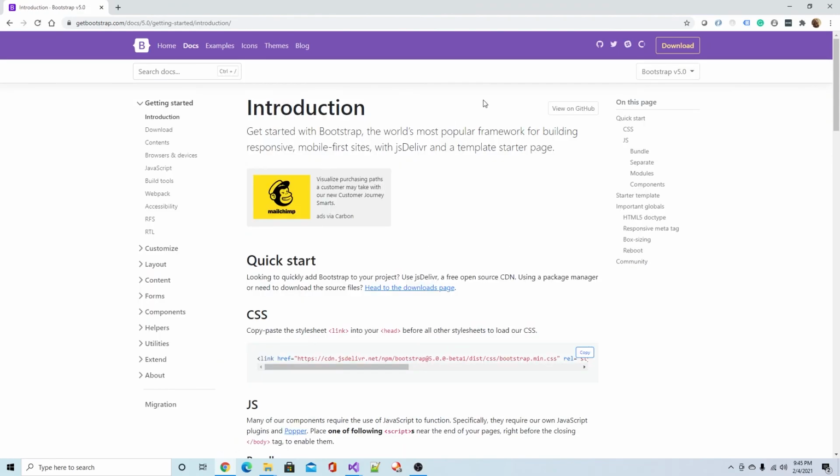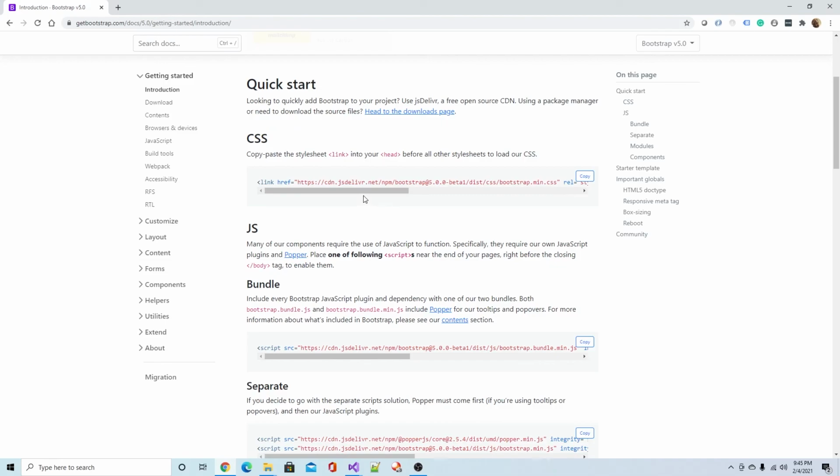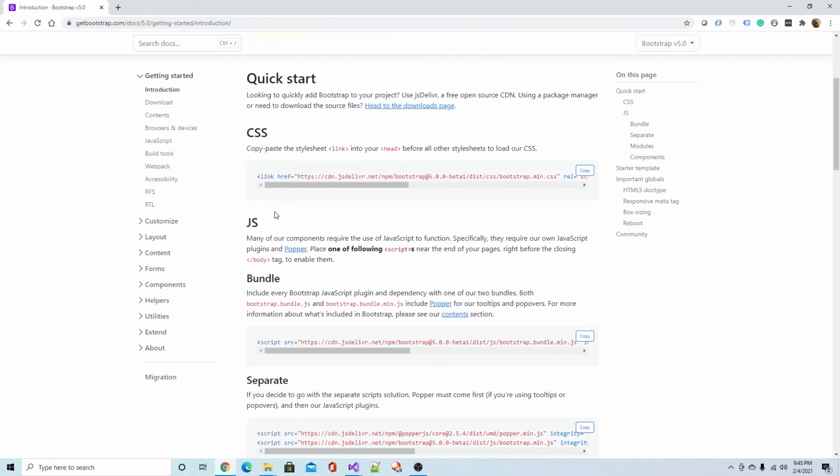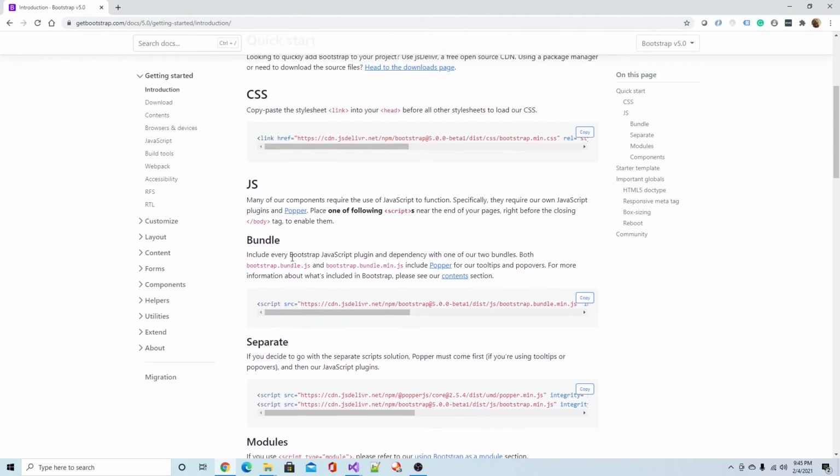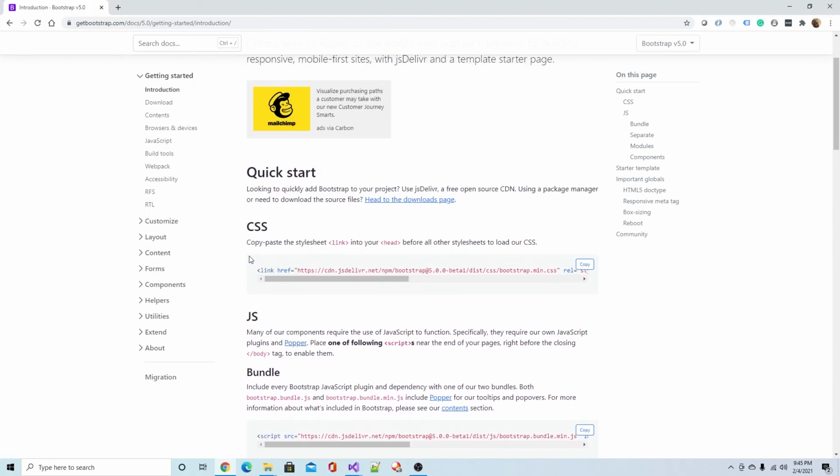Get started usually has some kind of, okay. So quick start.